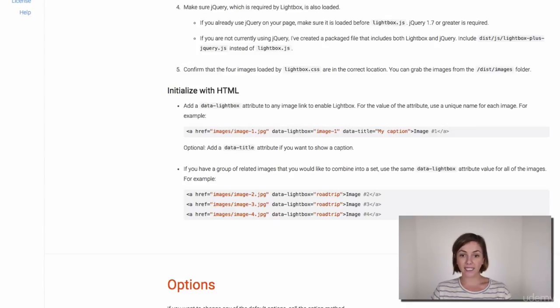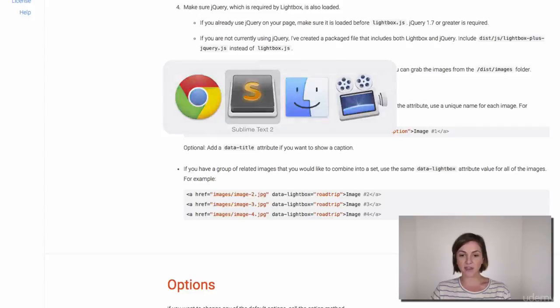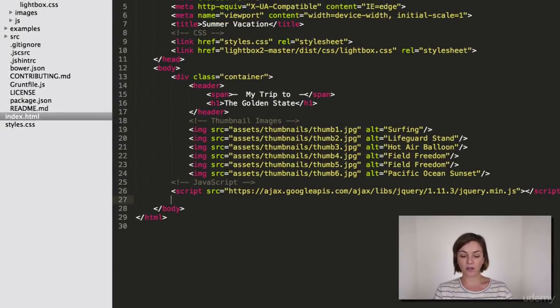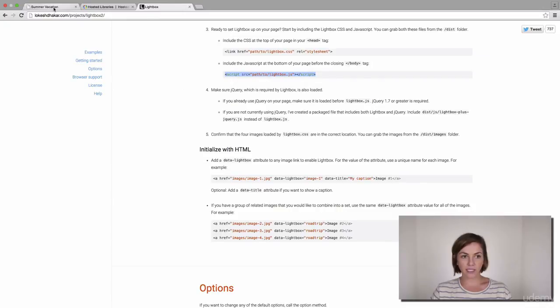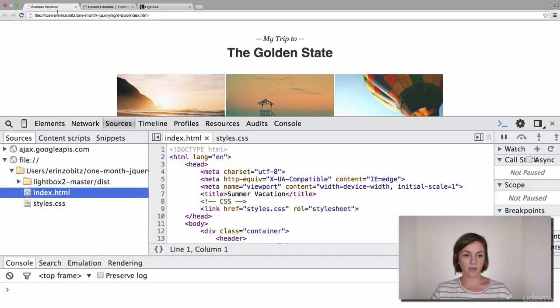So copy and pasting this script tag as well, we're going to do the same thing to correct the path. Underneath our jQuery, let's go ahead and correct this. It's basically going to be in the same location, but located under the JavaScript folder this time. So we're going to correct that CSS to JS and confirm that it's in there. There it is. And now we're good. So let's just confirm these are loaded. Going back to our DevTools here. Okay, we can see that we have additional sources added. So we have our Lightbox 2 master, and now we basically have everything we need to get started.